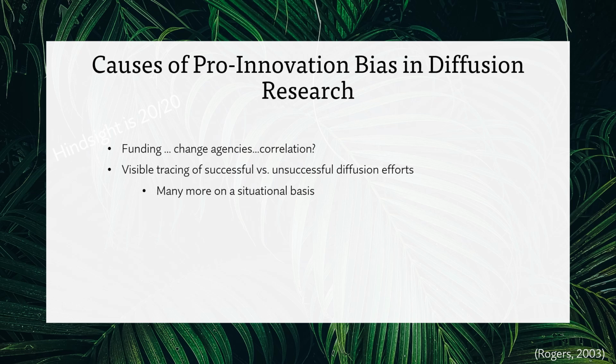Most funding for diffusion research is done through some change agency, whether it be a college at a university, a company, or whatever shape a sponsor can take form. They automatically have pro-innovation bias because they want this innovation to be implemented. Otherwise, they wouldn't be putting money towards it. Make sense? They also are in consultation with the people that work on this innovation, so they may have some sort of sway, per se.